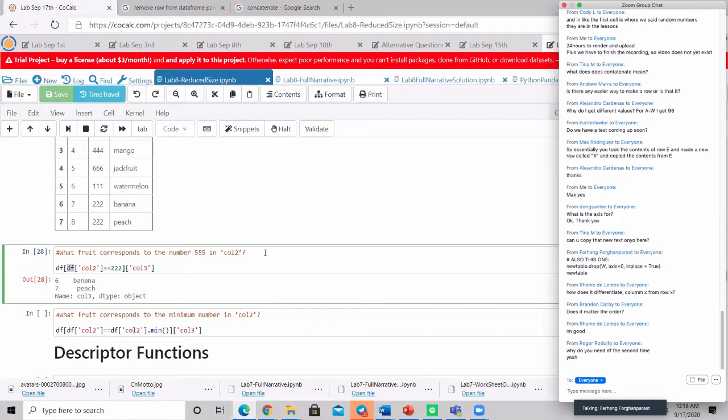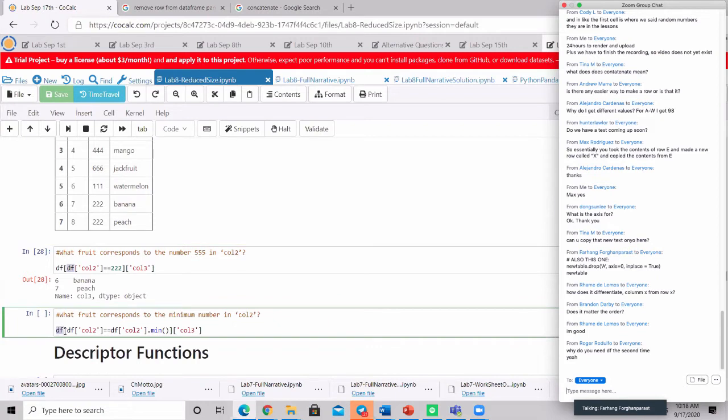So you can do a little more with that, and you can say, okay, what fruit corresponds to the minimum number in column 2? In this one, you don't really know if you want 555 or you want 222. What you know is that you want to know what fruit corresponds to the number that is the minimum in that column. What you do is very similar. Go to my df data frame.